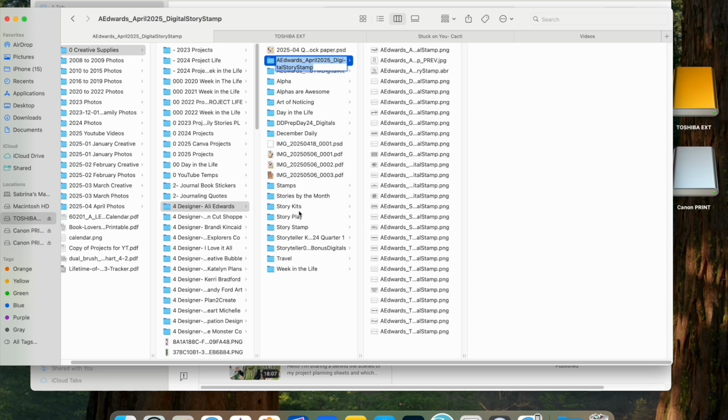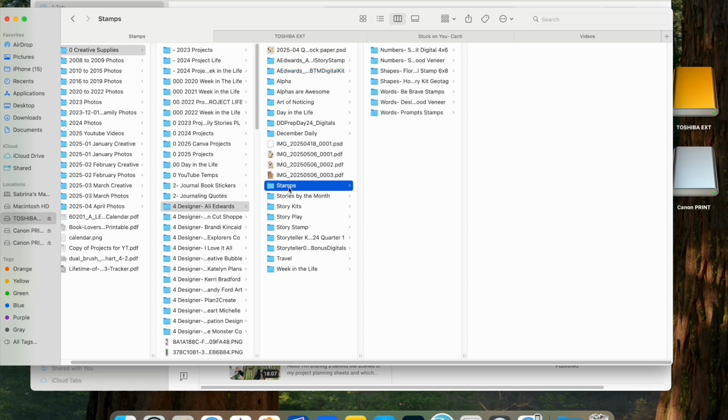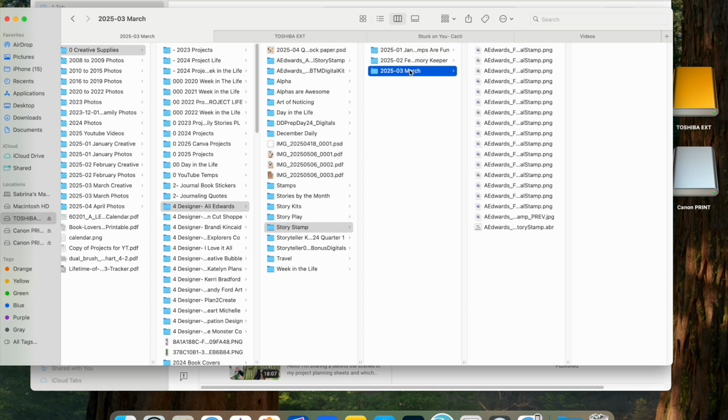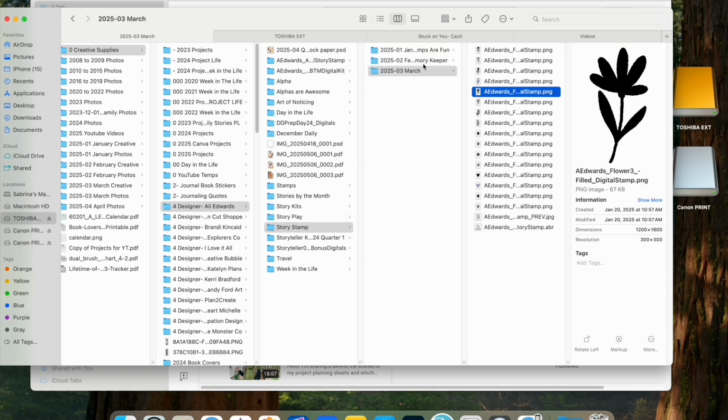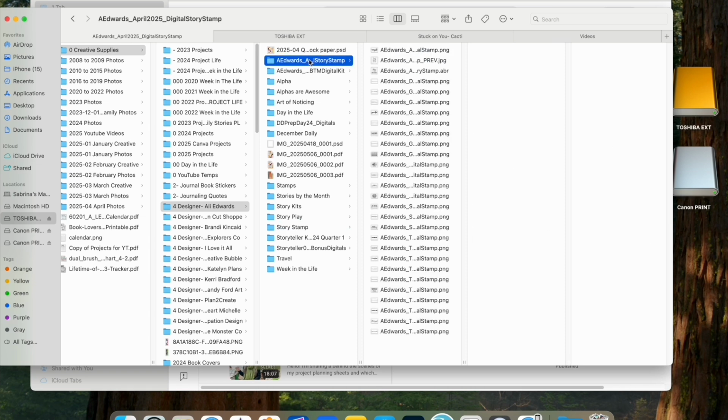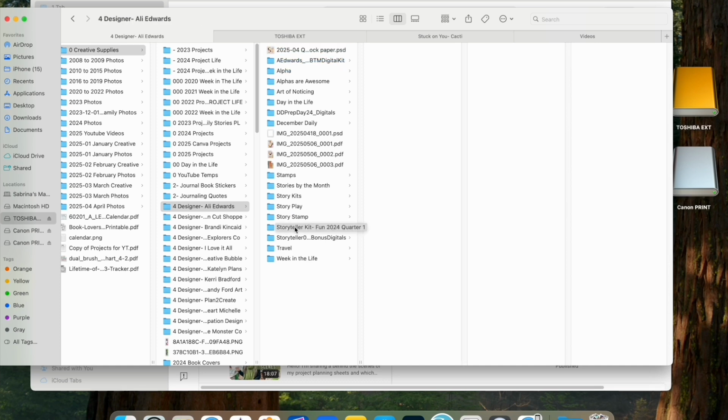I do have some new things in my Ali Edwards folder, so I am taking all of those and opening them up and getting them into one folder. So like when you open this Grateful Story stamp, you have to open a second folder that contains all the stamps. So I put all those stamps into one folder and then I relabel it with the month. So you can see all the thankful stamps are in that 4th panel, and now I label it 2025-04 story stamp thankful.